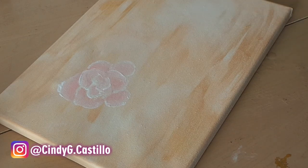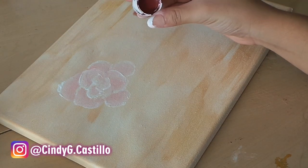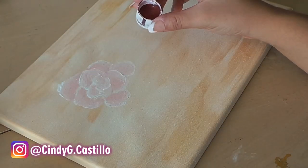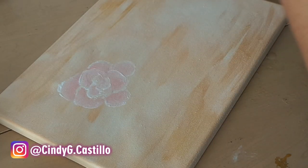And for the second rose, I'm also going to be mixing in a little bit of this darker red paint. It's called barn red. So we're gonna go ahead and take that and just do a mixture of different colored roses all around and create something very beautiful.